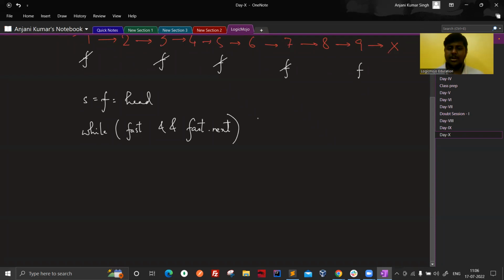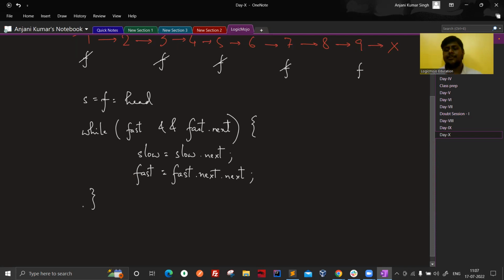You will do slow = slow.next, fast = fast.next.next. This is basically what the question says. So slow and fast, you both pointed at head, and then you ran it this way.